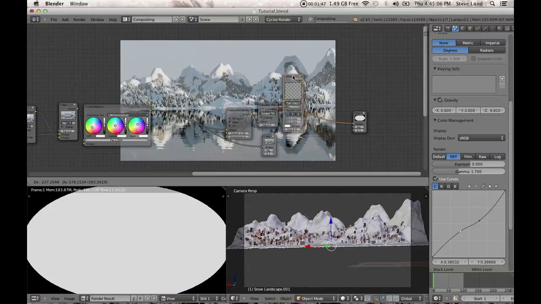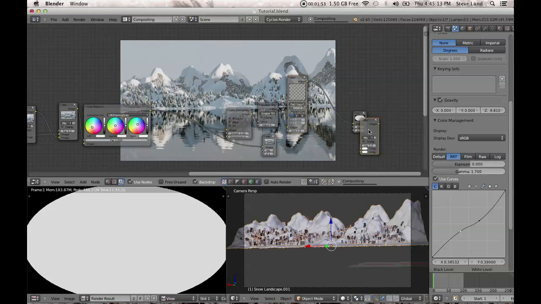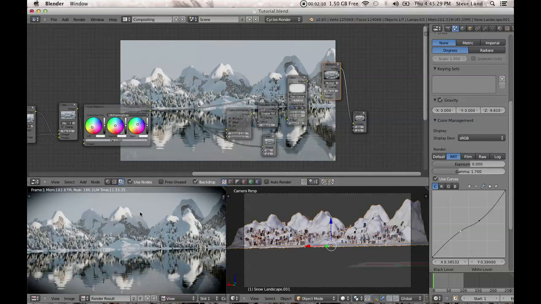Put that in there, and then Shift add a color mix, multiply, and connect that with the original. Then you can control the amount of vignette using this factor value right here. You can see that's a little too strong right now, so turn that down a little bit. But yeah, that's it, guys.